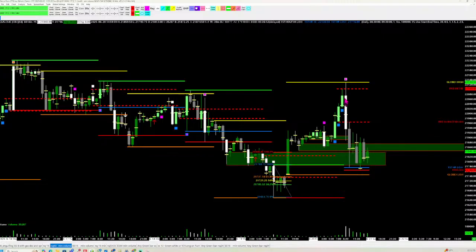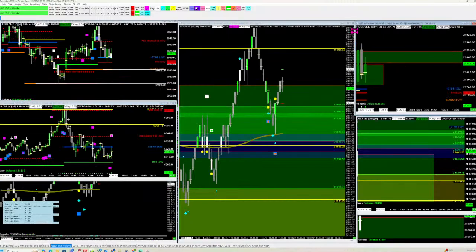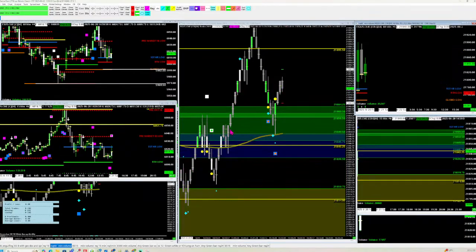Outside, and I'm going to tell you I missed this open drive lower, but now go to your 24 tick. Well, a lot of lines. Hold on a second. Let me erase from the hourly. It's a little too much. There we go.